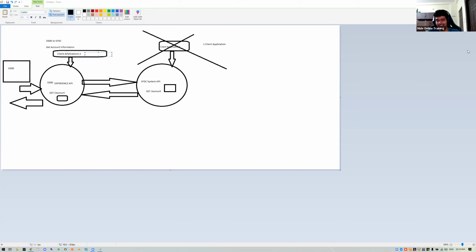Okay, let us try to look at it this way, guys. Whenever we are dealing with the client or architect, and they ask us to build a particular API, generally, if it is a very basic API, 70 to 80% of APIs don't have much transformation logic.